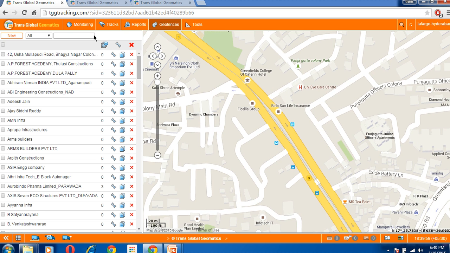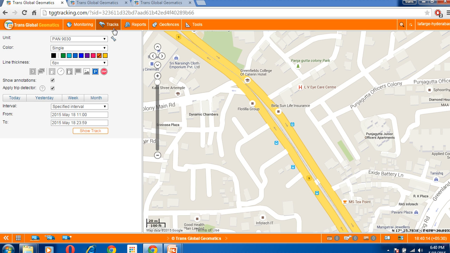Now in the second mode, I want to create the geofence, but I'm not sure about the place and address where I can create my customer's place as a geofence. You know how to create the tracks from my previous video; you can refer to the tracks and how to play them back. Let us take this particular vehicle. From 11 to 23:58, I know where my customer place is.